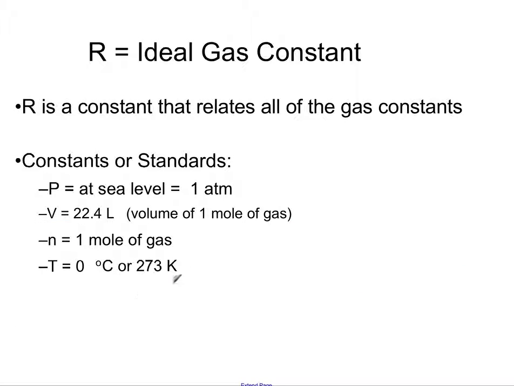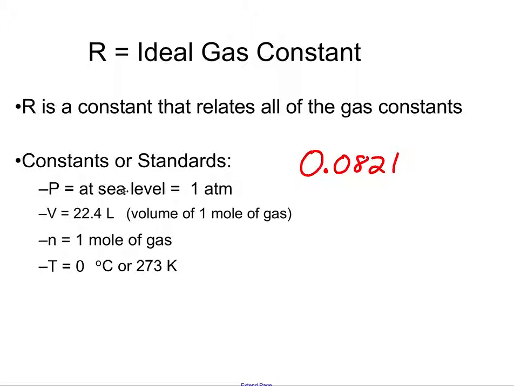Now, let's talk about this R thing here. The R is going to be an ideal gas constant. Constant means it's always going to be the same thing. So you never, ever, ever have to ask, what do I plug in for the R value? You always plug in the same number. And the number is going to be 0.0821. And I'm going to show you how you get that in a second. And there's some crazy units on it, which I'll also show you. But honestly, as long as you just plug in this number, you don't have to worry about the units too much.